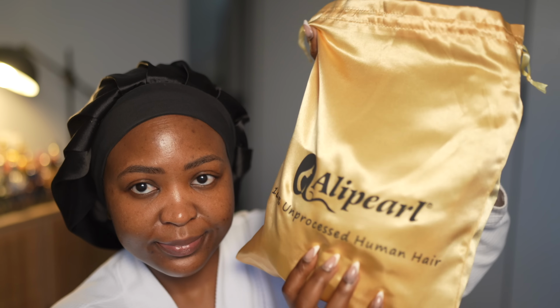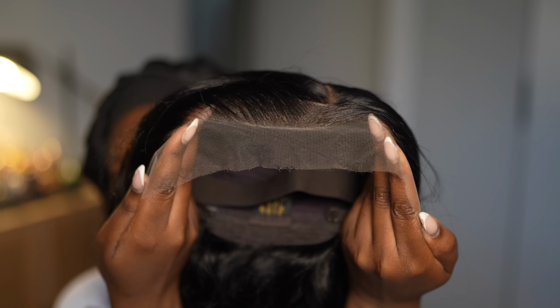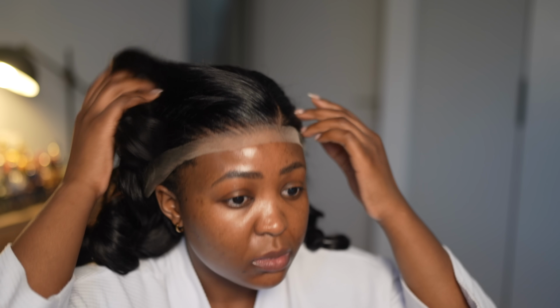So I haven't done one of these in a while, and today we're doing a wig review. This is an Alipearl wig. It's a 12 inch with a 250 density. As you can see, it comes pre-bleached, pre-plucked, and ready for an install, and it's also pre-curled.